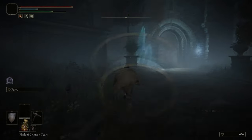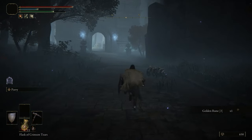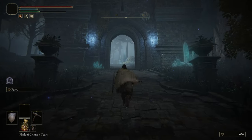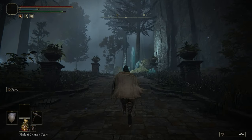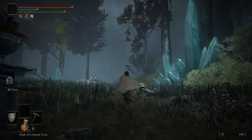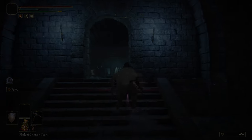Elden Ring felt good at first, until I started getting more into it and had more going on. The upper mids did get a little bit distracting. It still maintained a decent level of immersion, but it was definitely enough to distract me from what was happening in the game at times. Again, depending on what immersive game you're playing it could do better, but the soundstage and imaging is still good.